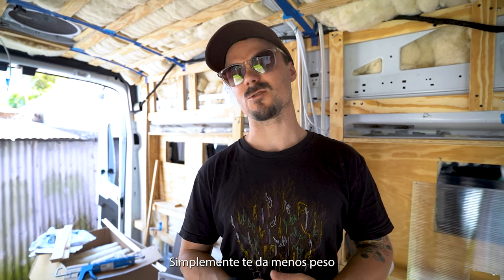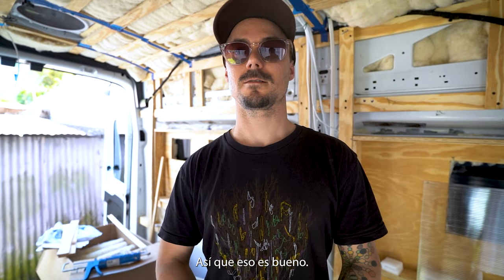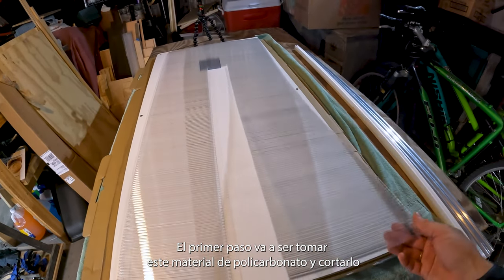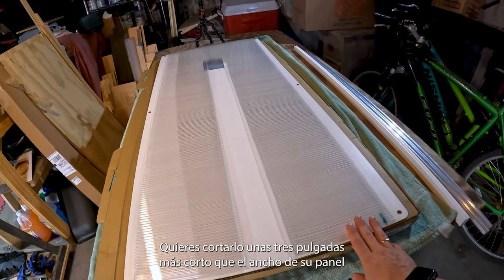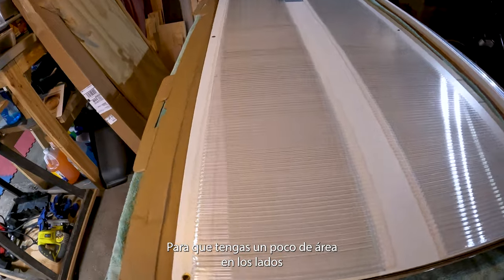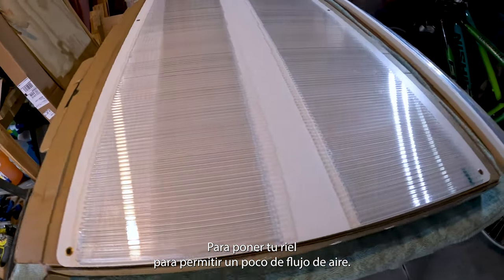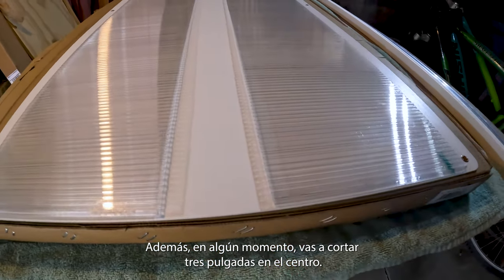Just kind of gives you less weight, like I was talking about, maybe more miles per gallon, so that's good. And it's budget friendly. All right, so the first step is gonna be to take this polycarbonate material and cut it. You wanna cut it about 3 inches shorter than the width of your panel so that you have a little bit of an area on the sides to put your T-track and to allow for some airflow. Also, at some point, you're gonna cut 3 inches in the center.